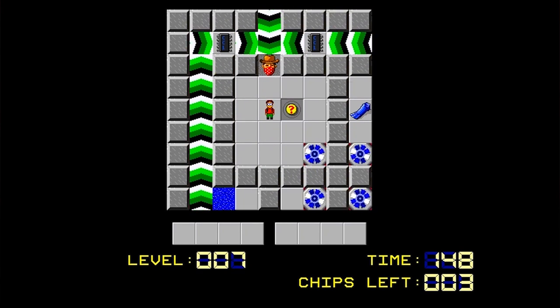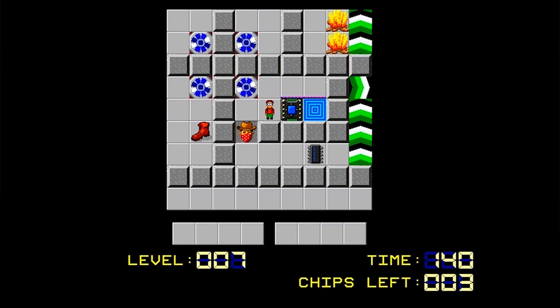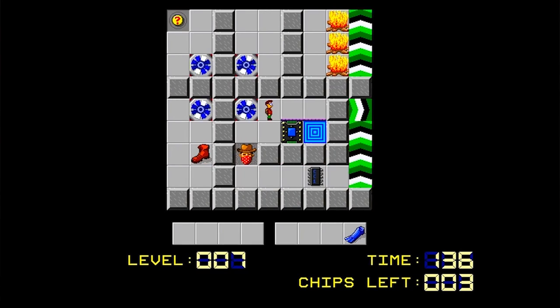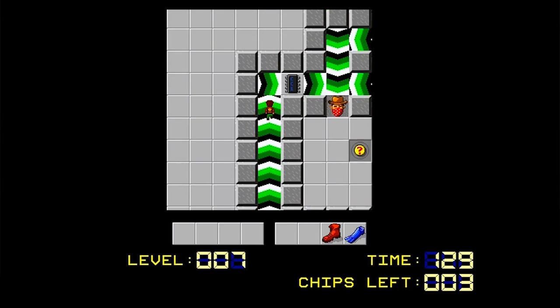What does the cowboy face do? Teleports can be directional. The thief takes your tools. Oh, I don't remember the thief at all. New walls can appear under you. That's always nice. Oh yeah, so if you go down, you go like that. If you go to the left, you go like that. So to get to those boots, do that. What does that do? Oh, that made a wall. Ah, but I got the flip-flops, so I'm fine.